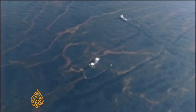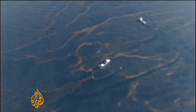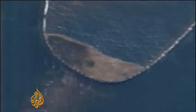The scenario is a very grave scenario. You're looking at potentially 90 days before you ultimately get to what is the ultimate solution here, and that's a relief well that's going to have to be drilled down 3.5 miles below the ocean floor. And by the time you drill that well down, a lot of oil could spread. Perhaps 3 months more of gushing oil before that relief well can be operational.